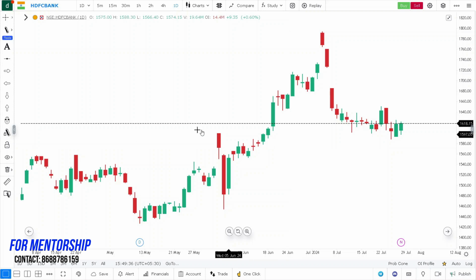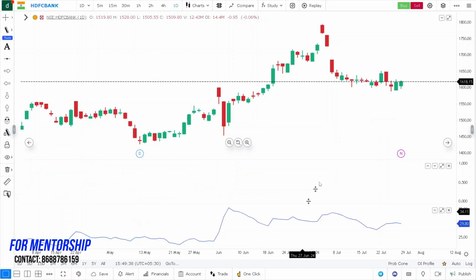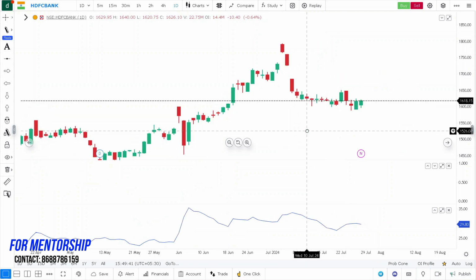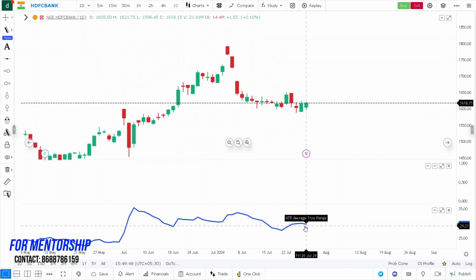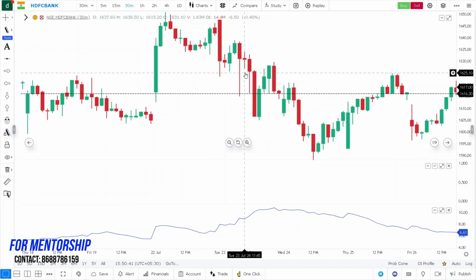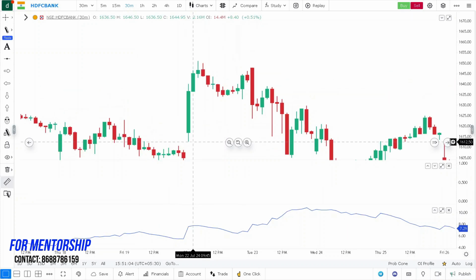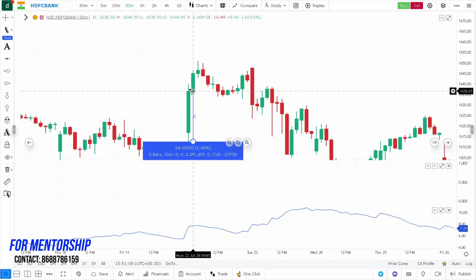So I am going for ATR. ATR is nothing but it tells you how much on average the price is moving, HDFC Bank daily. So if you look at the daily chart, it shows that it is moving somewhere around 30 points on an average. Here we will also take another example. This is the first 1 hour. So the price started at 1612 and it all the way went up to 1646. So the first 1 hour range itself is somewhere around 33 points.